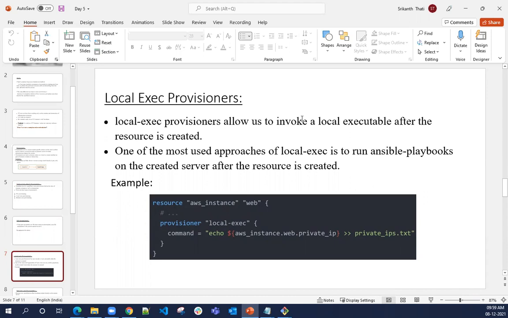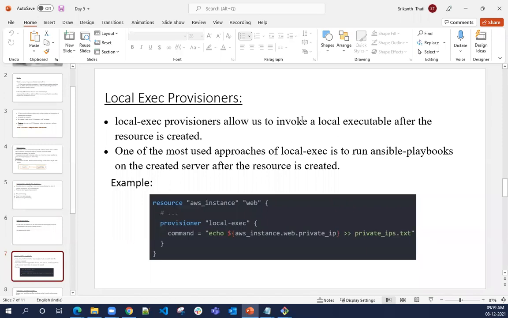I'll give an example on my screen. Let's say you want an Ansible playbook to run. The Ansible playbook needs to be run on the created EC2 instance, but the data needs to be saved in my local machine. In those cases, we can use this concept.